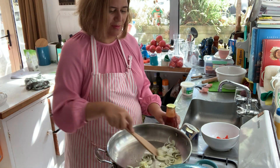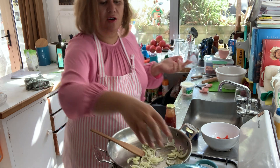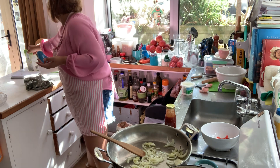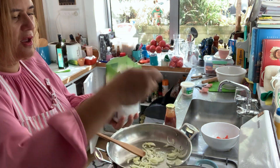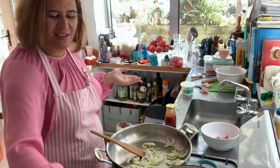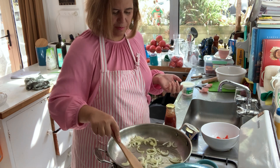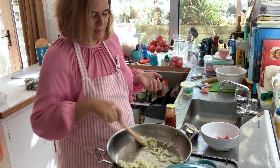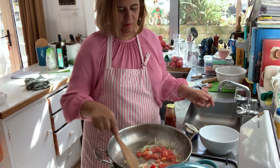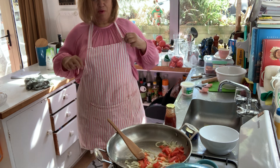This is called the Best Tomato Sauce — it is my tomato sauce, I have made it, and I also sell it if anybody's interested. I've also got a pot of water boiling which I'm about to put some salt in. As Nigella says, the water for cooking pasta should be as salty as the Mediterranean, so I normally put a lot of salt in. This is only for me so I won't make too much.